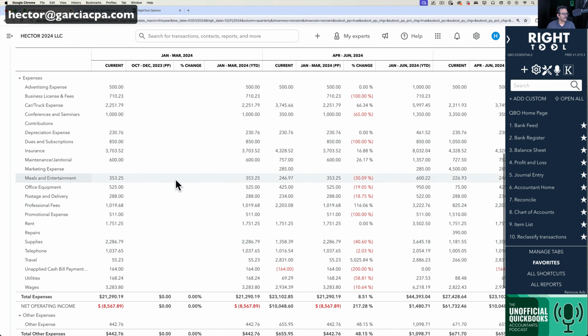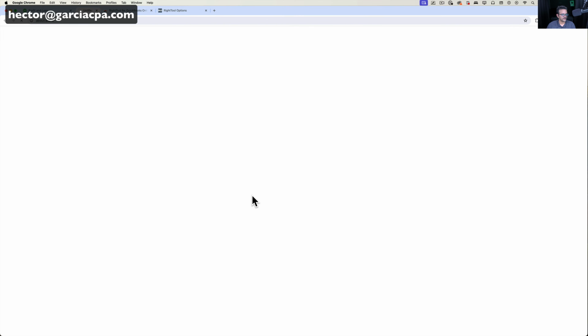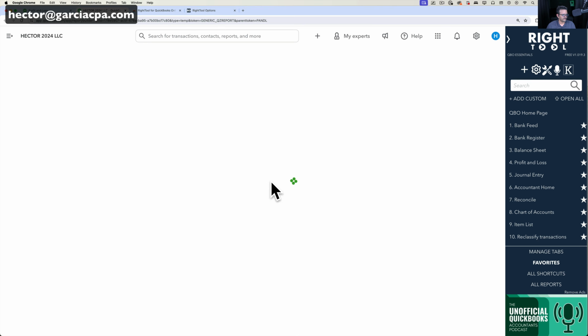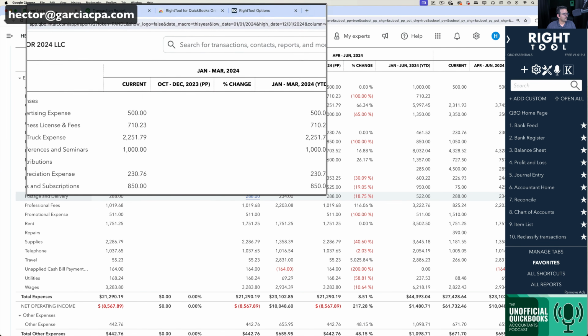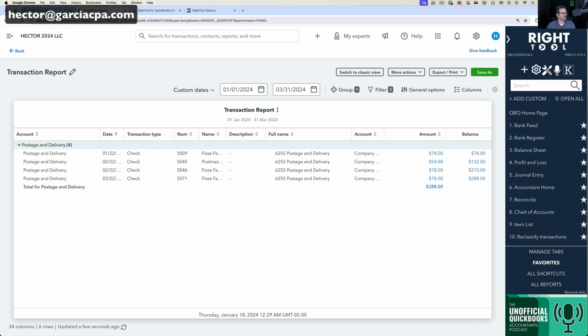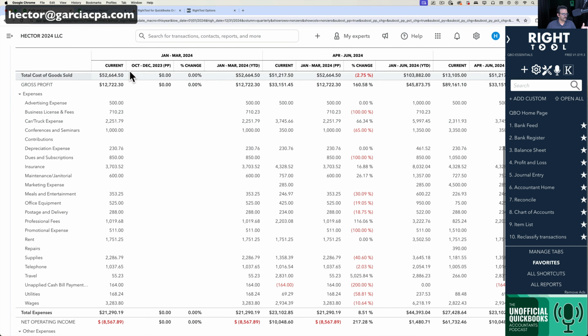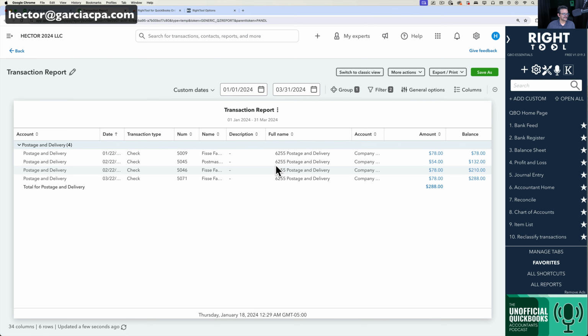The other cool thing that we added is if you're actually going through the report and you do a drill down to any of the detail reports, we actually open a separate tab. That way you don't lose your navigation. So your first tab has your summary report, your second tab has the detail. We like doing that because we don't want you to lose the place that you were.